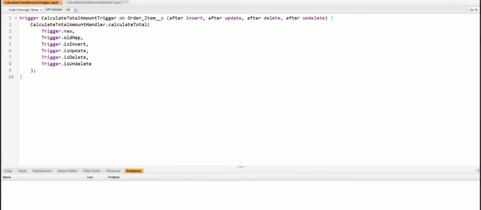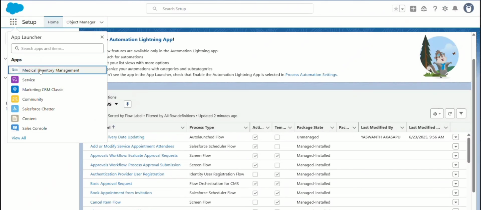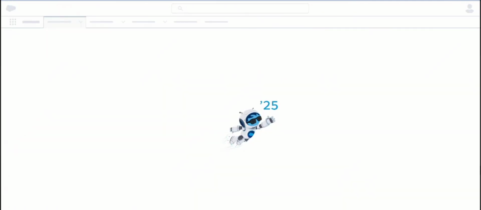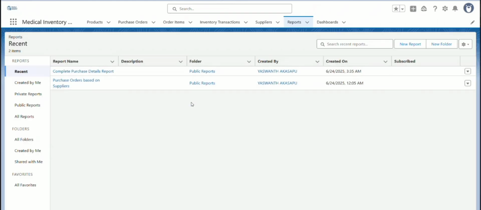Now we are going to our app launcher, click on Medical Innovator Management and go to reports. Here we created two powerful summary reports. These are purchase order based on suppliers, and completed purchase details reports.